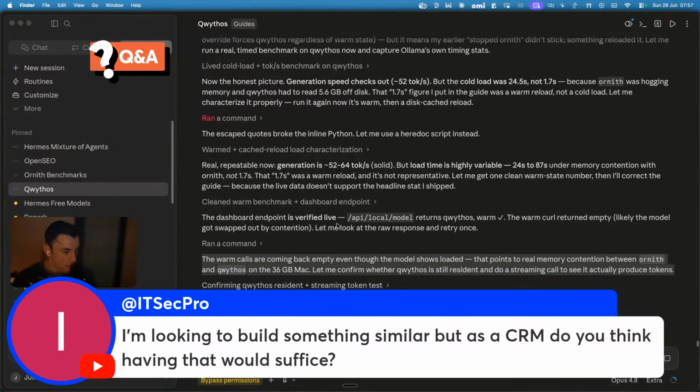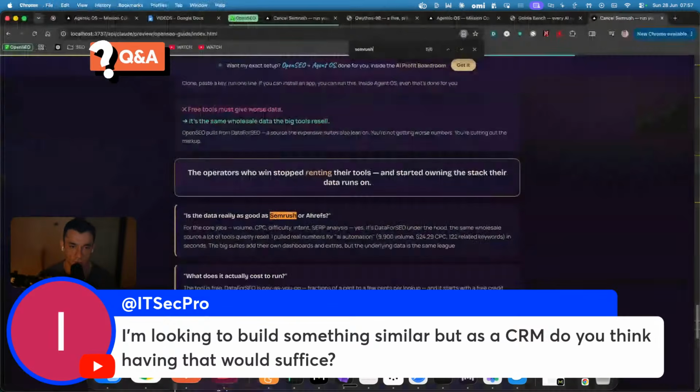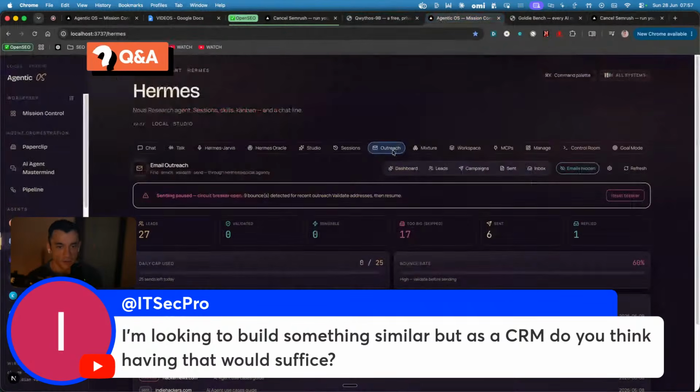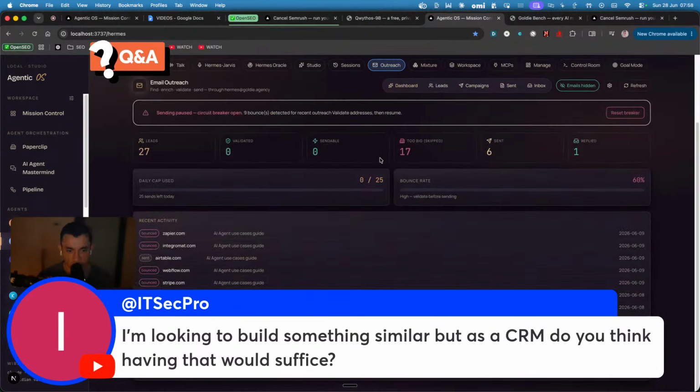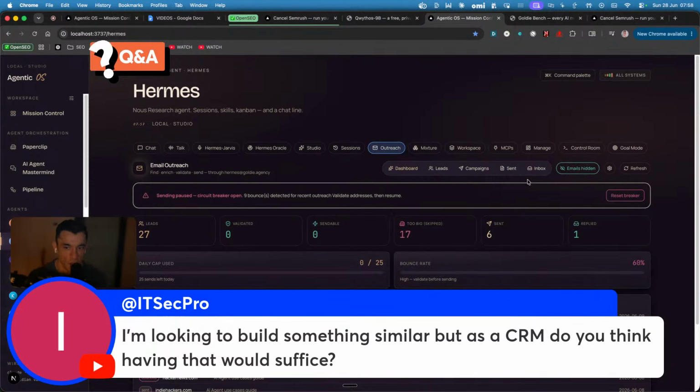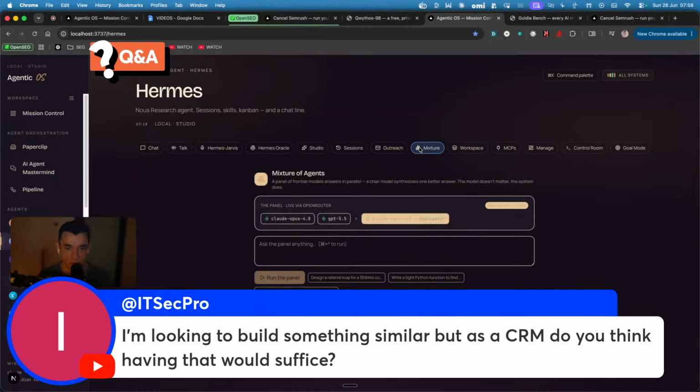Yeah, I think so for now. Like that's a very basic CRM. And then if you're like, right, well, I need to build more functionality into it, or I need to tweak it how you want, you can always use this system and then customize it more. So you can say to Claude, or whatever agent you use to set it up, okay, listen, add that or change this or tweak this, or whatever you want to customize inside any part of the Agent OS you can. And that's the beautiful thing about it, right? Like it's yours to mold and to change and to switch around however you want it.